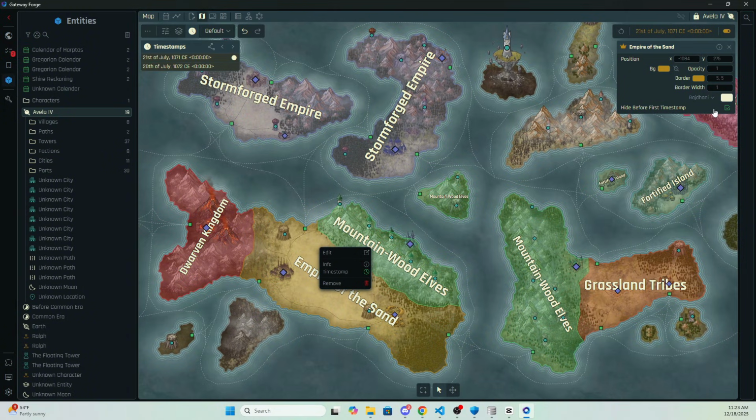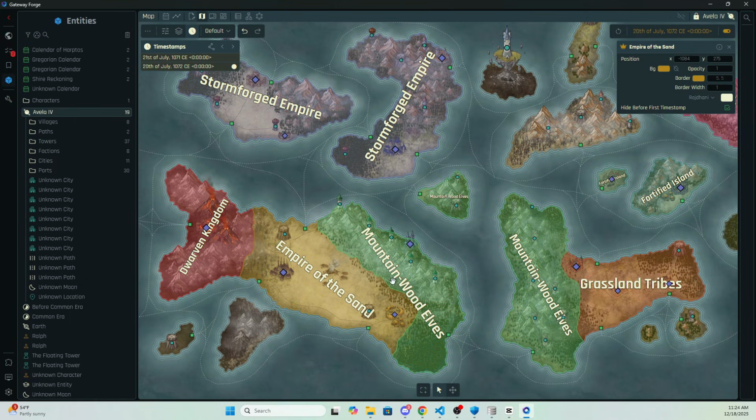If I set hide before first timestamp and I select a date before, it will not exist. Then I'll click this date, it shows up, and then at the next timestamp, the regions have shifted.